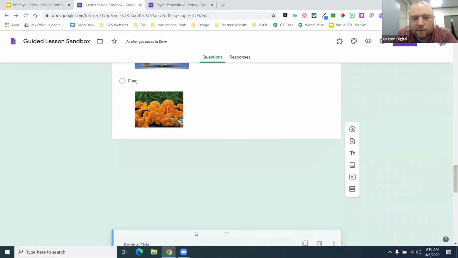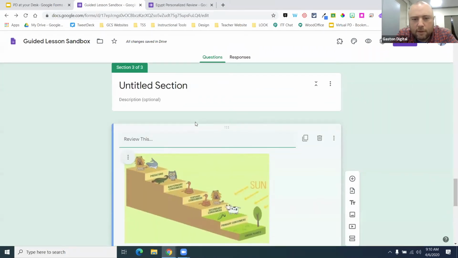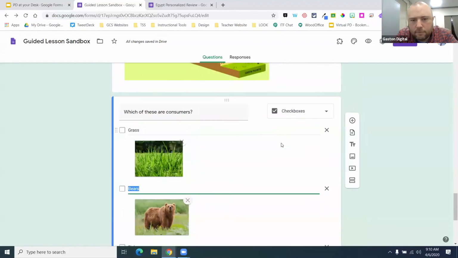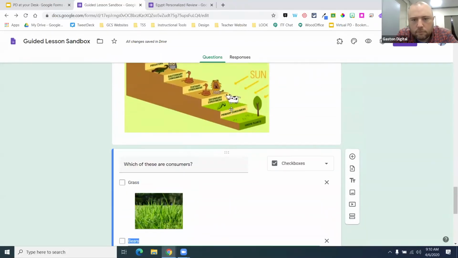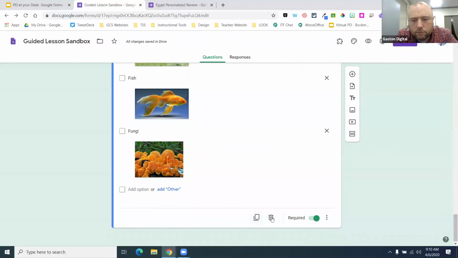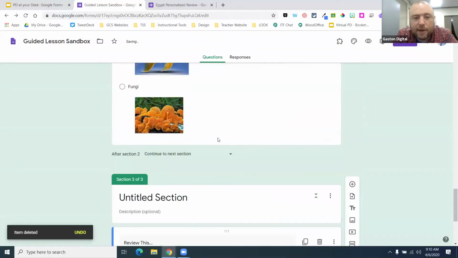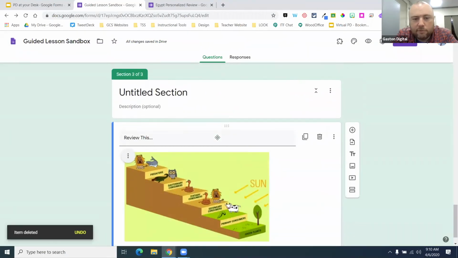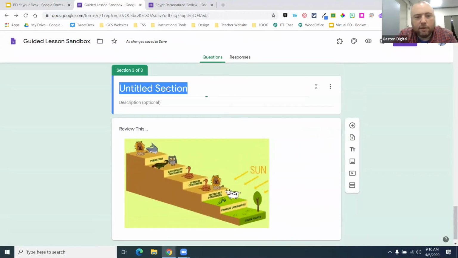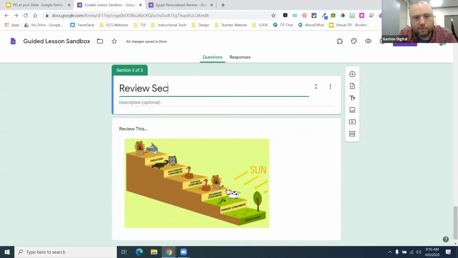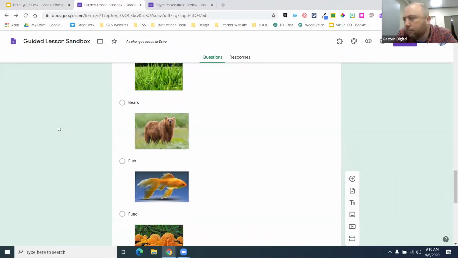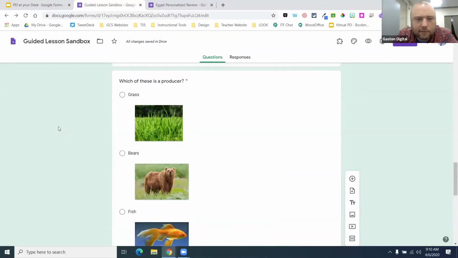It's kind of hard to scroll when I've made the questions so gigantic. There we go. I'm going to delete this guy out of my way for now, so I don't have to just keep scrolling. Okay. So what's going to happen is if they get this wrong, I want them to go to this section, and I'm going to call it the review section for whatever question that is. If they get it right, then they can be done with the test. That's it. That's the last question.